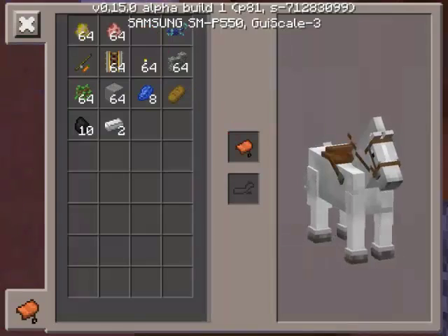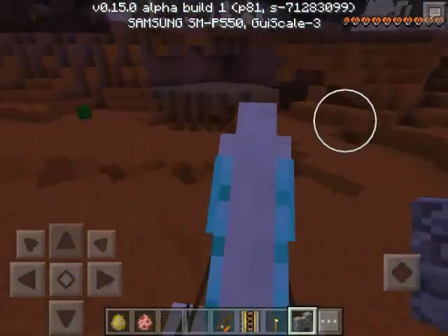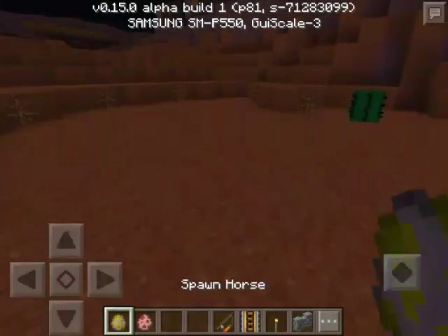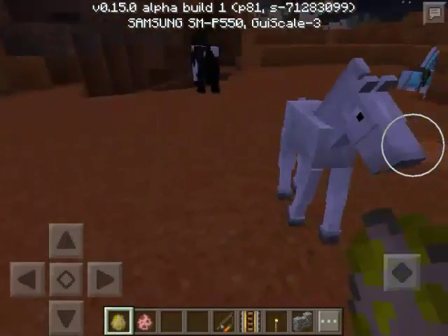Then you're going to put the saddle on, and there are more if you want. And then I think you're done. Listen, guys. To ride a horse, you need a big horse like this, not a smaller horse like this one.